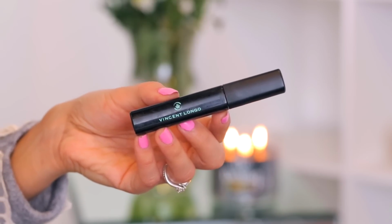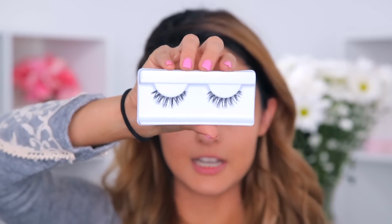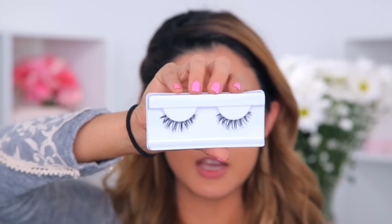Next, I'm gonna coat my lashes with mascara. I'm using the Vincent Longo mascara, and it is one of my faves because it doesn't clump, it lengthens my lashes, and it's a dry formula. So after it dries, you can go back over it and it kind of lifts your lashes up and makes them look fuller. These are perfect lashes from Foxy Locks. They're currently my favorite lashes. They're natural, but they still add some drama.